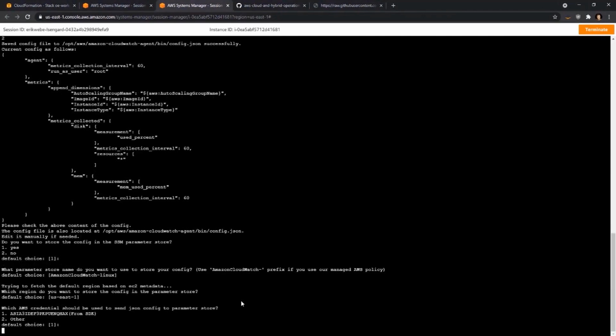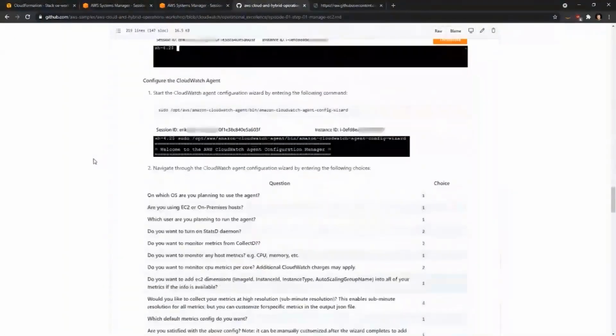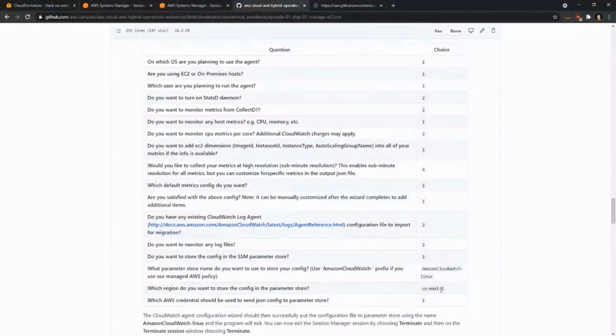And then for the credentials to be used, these are going to be those credentials that are associated with the IAM instance profile. So we're going to select yes. And then once we do that, the configuration wizard will go ahead and exit as it was able to successfully put the config over in Parameter Store. And if you need to review the answers to any of those questions, they are available on the GitHub repo, so you can see the options that were selected.